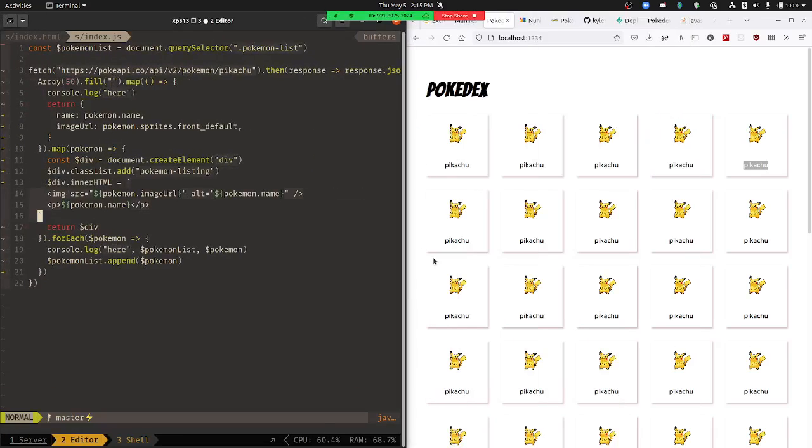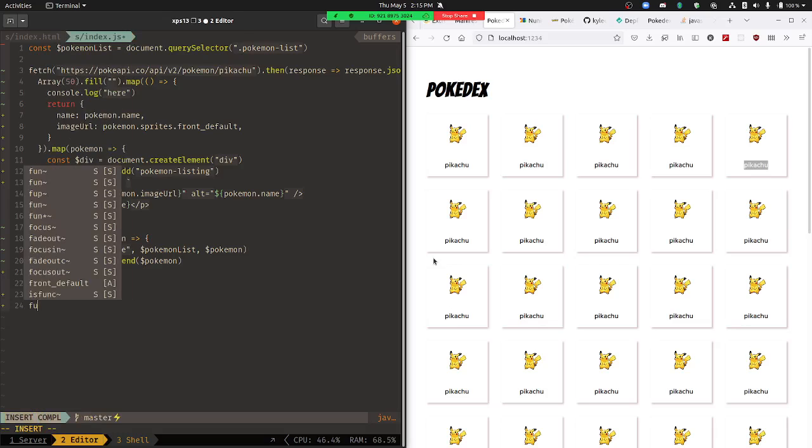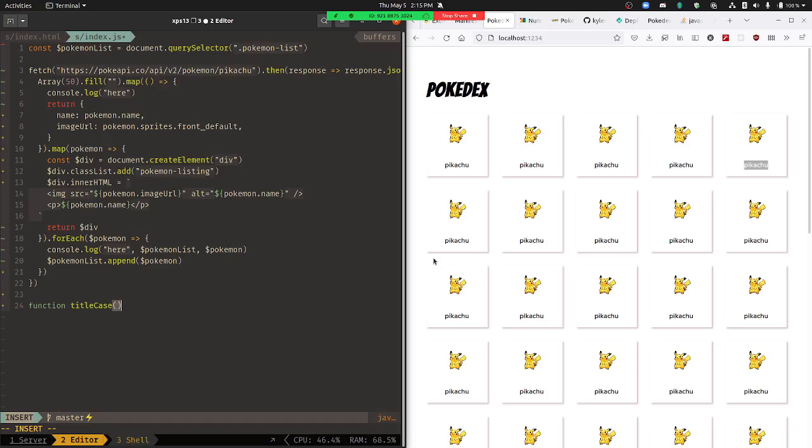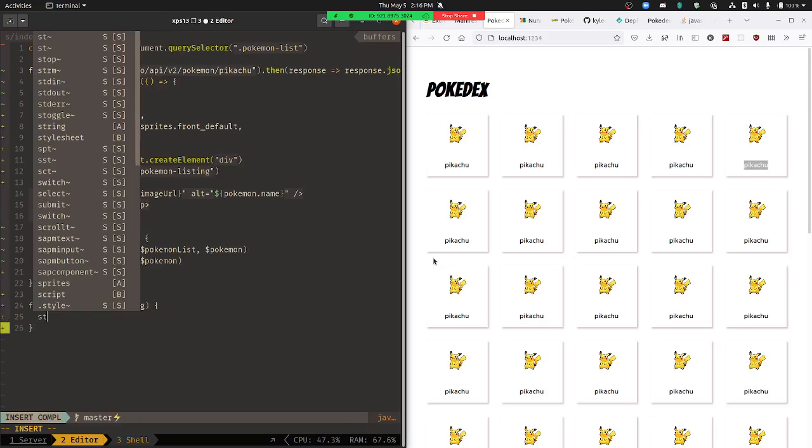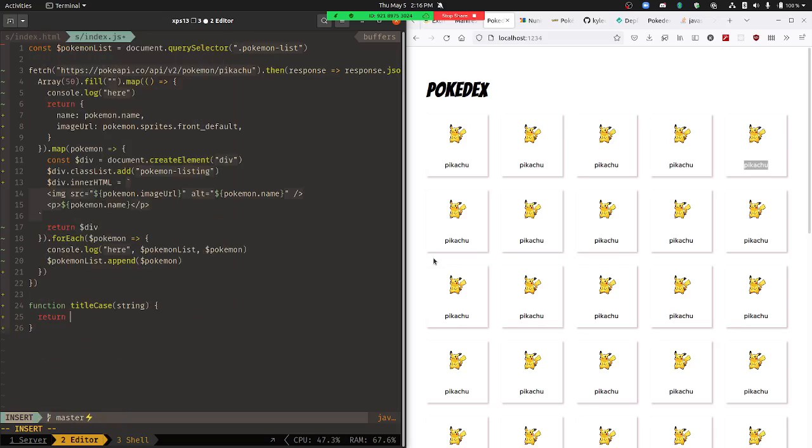Then I can say, all right, that's supposed to be the Pokemon's name, and make a function called title case that takes in a string and then does, however we've been doing that, string dot split. Oh shoot, that wasn't it. Slice.